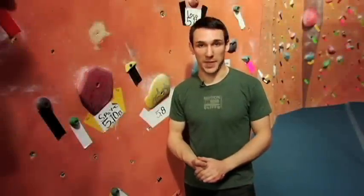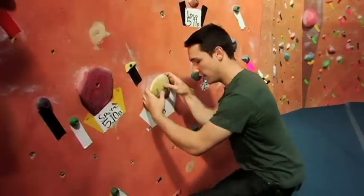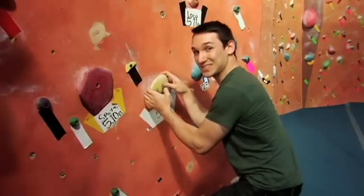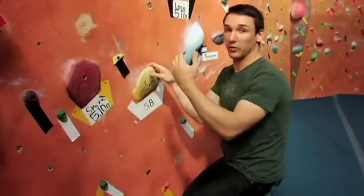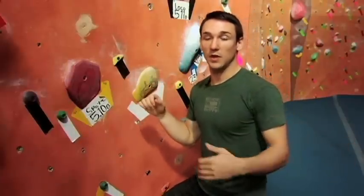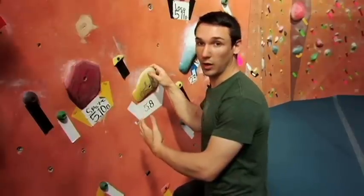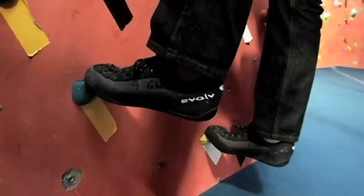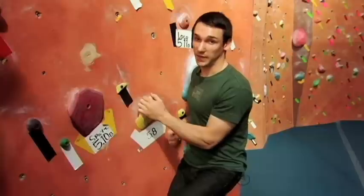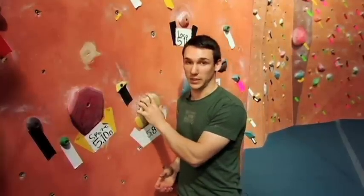The second golden rule of climbing is all about locating your center of gravity. If you're holding onto the wall and you get your feet up but you're letting your butt just stick out, gravity is naturally going to pull you away — so if you ever let go, you're going to have that force ripping you off the wall. Instead of having your hips square to the wall with your butt sticking out, you actually want to rotate your hips in. This pulls your center of gravity into the wall and makes it way easier to hold on and manage your weight.